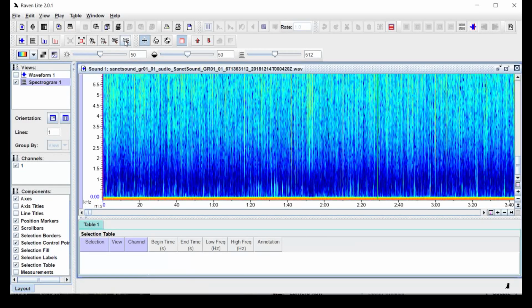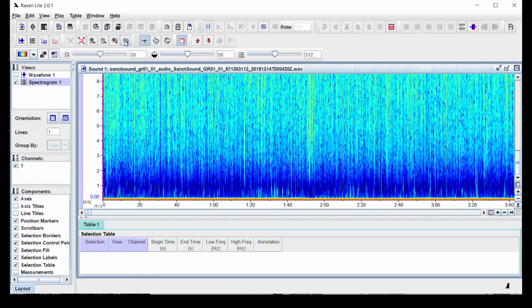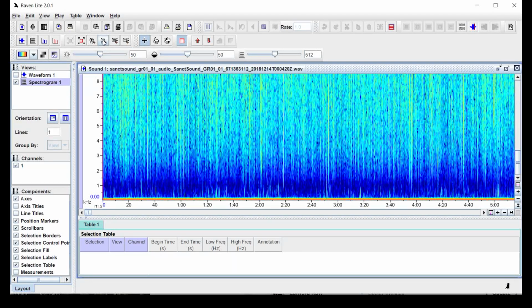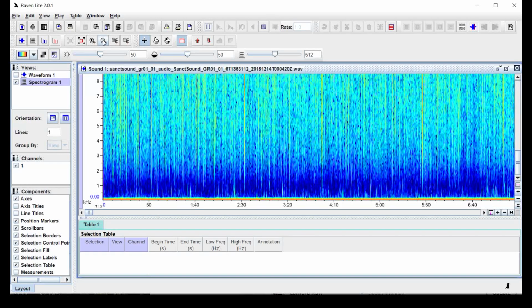So if we want to zoom out just a wee bit of that frequency range, you can just take a look and see some of the delineation. Really all we hear right now are those snapping shrimp, but here in a moment it gets much livelier. Zoom out on our time scale just a little bit and see what's coming.